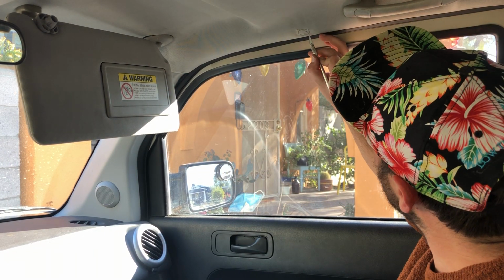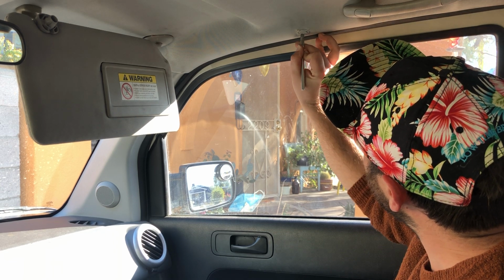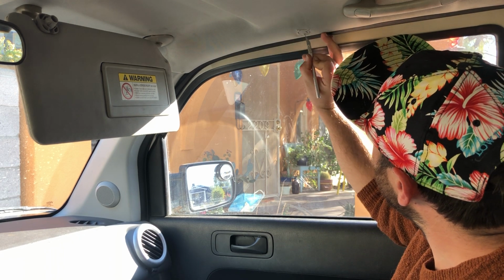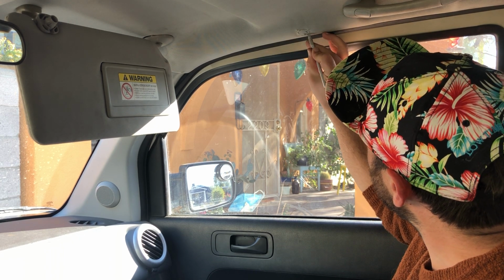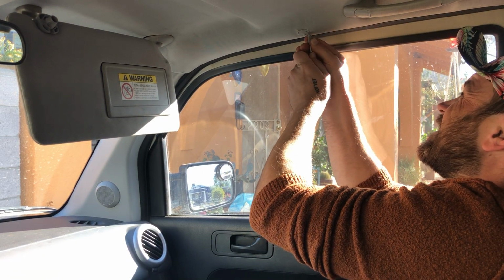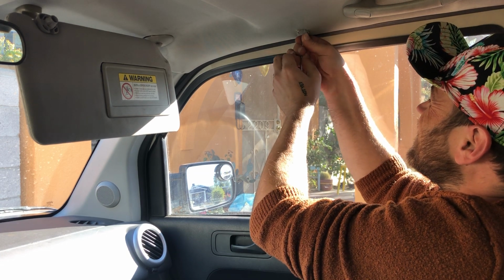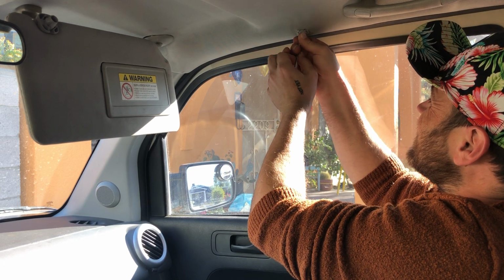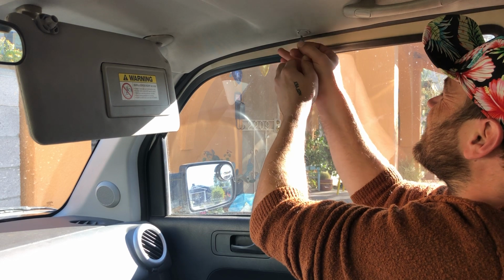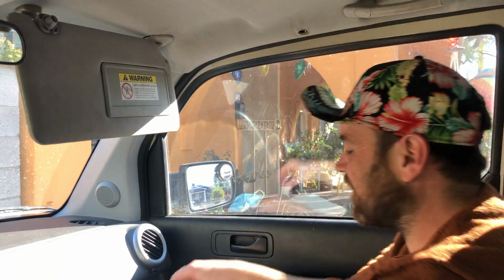Now I'm taking my Xacto blade and I'm cutting that hole out. It's pretty easy. This headliner is not fighting me much. That wasn't hard at all.